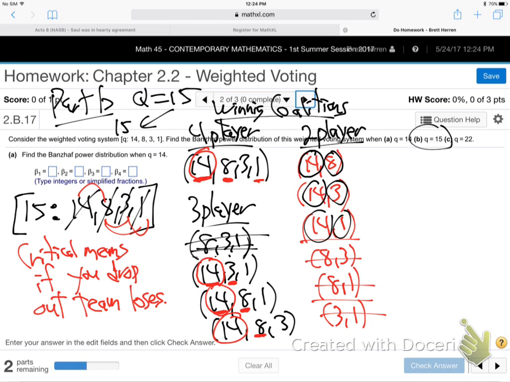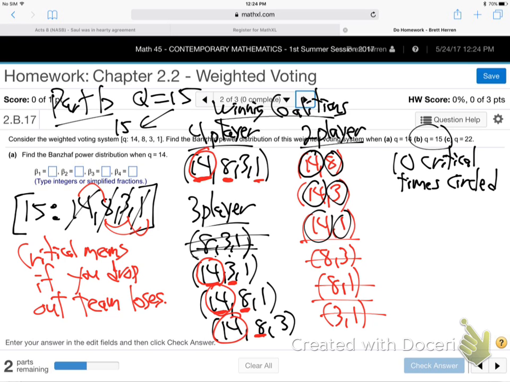That's all the times. So how many times was somebody critical? How many times were things circled up there? Just count them. 1, 2, 3, 4, 5, 6, 7, 8, 9, 10. 10 times I circled things up there. You seeing that? 10 critical times circled. 10 times people were critical. If they weren't there, the team would lose.